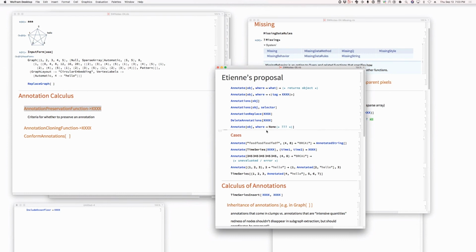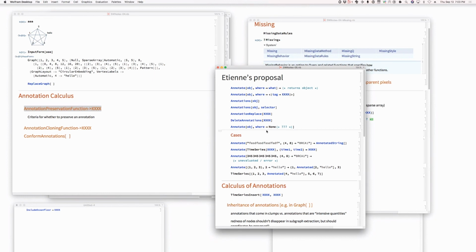We want to be able to pick up annotations by their coordinate, by their tag, possibly even by their content. This is why I included that weird selector with a pure function. I understand, by content, yeah.